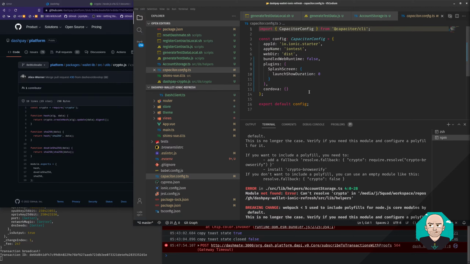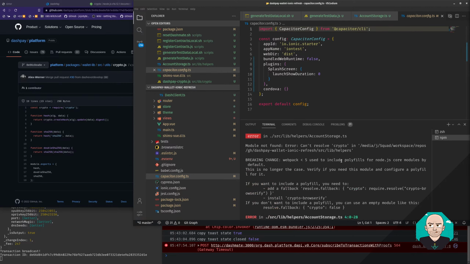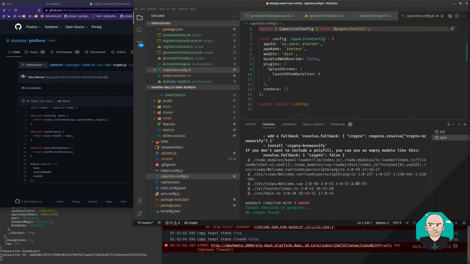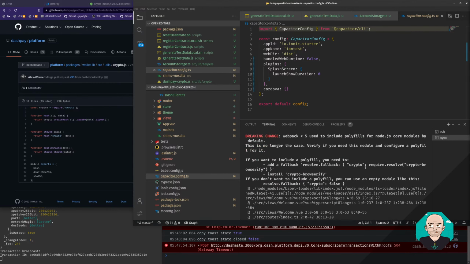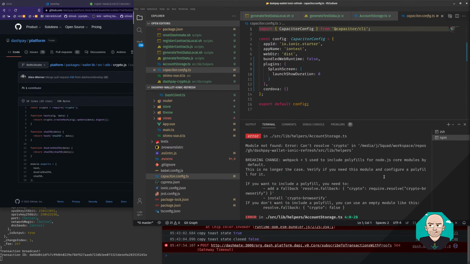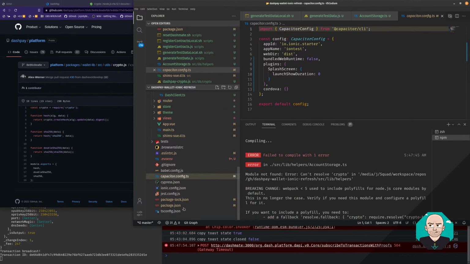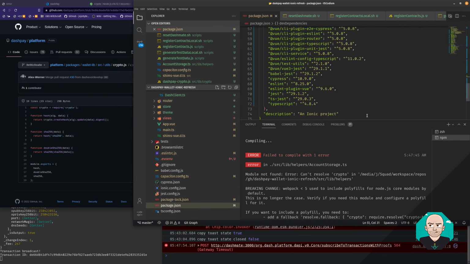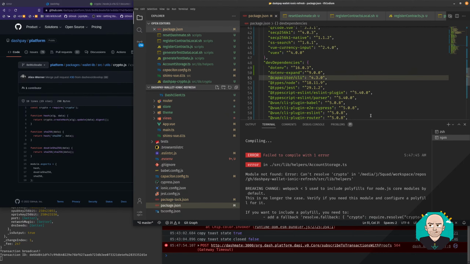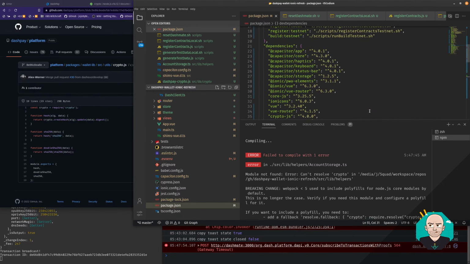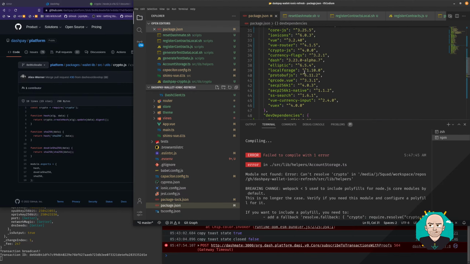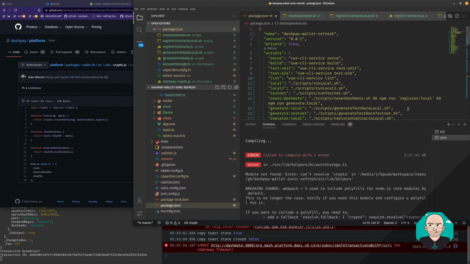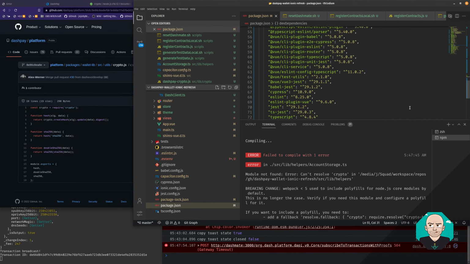Resolve fallback. So what version of Webpack are we using? Haven't used Webpack in a while. Again, been using Vite. And Webpack must be wrapped into one of these other thingamajiggers. Sweet, super fun.